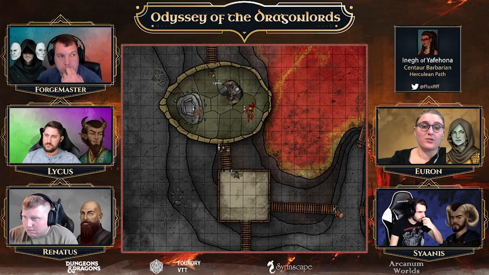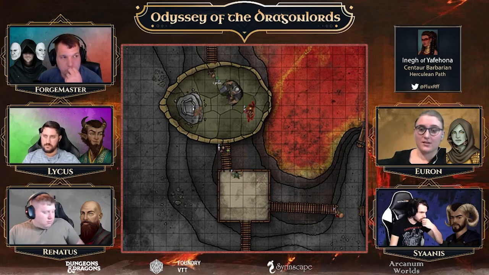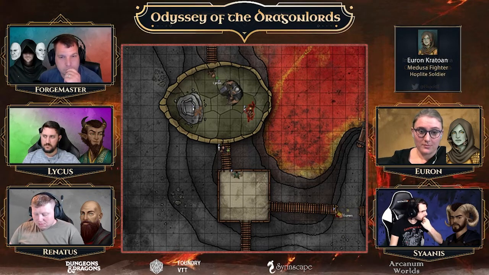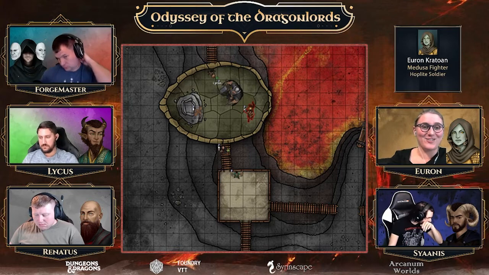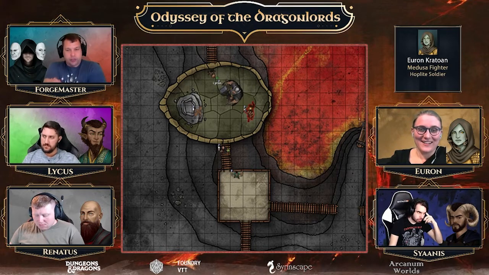Oh, the throne room, I'm sorry, the worship chamber. Okay. You see it. Then I am gonna just shake my head and take my action to dash. I'm gonna book it into that room and grab the egg. Okay. Free object interaction, you're in there.